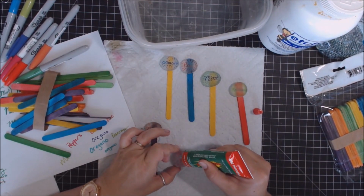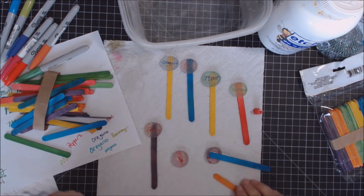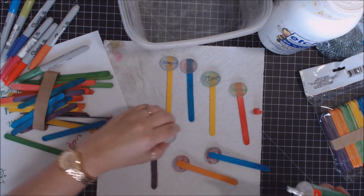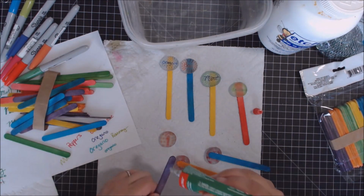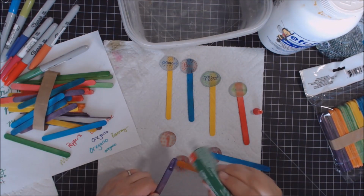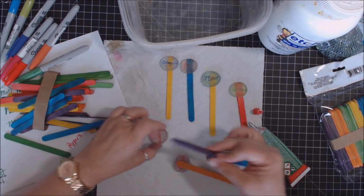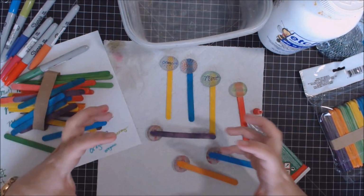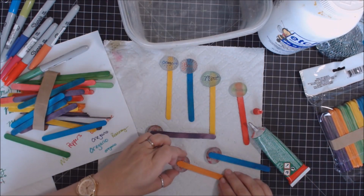And to make sure these guys stick on here but good and they do not go anywhere, I'm going to let these dry overnight. And I did that completely backwards. I put it on the stone first, but that works. I'm going to let these sit overnight and I am not going to move them. I want them to get super, super stuck to it. I want them to get nice and firm.